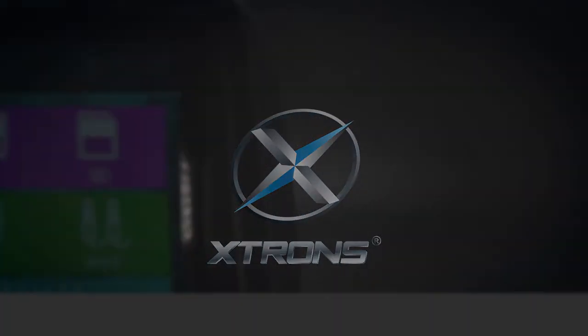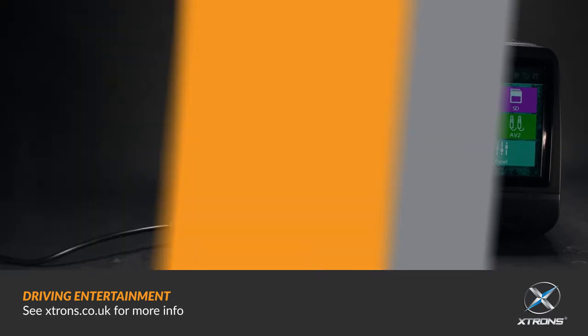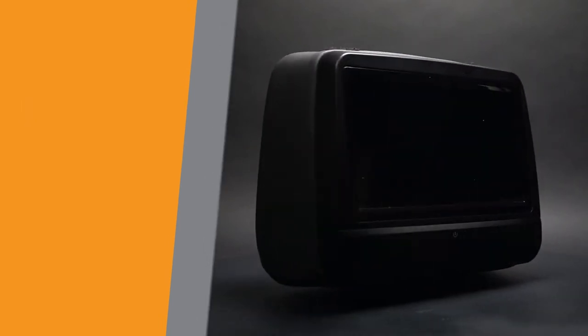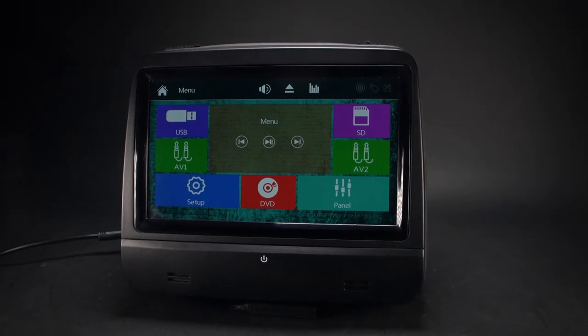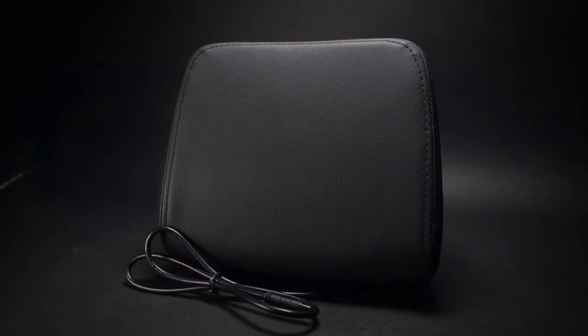With its stylish design and new user interface, the Xtrons HD829THD is both easy to operate and will look stunning in any vehicle. The HD829THD has been designed to maximize the rear seat viewing experience whilst keeping the overall size to that of a standard headrest. The 1280x720 DPI screen will also not disappoint and play back your full 1080p HD movies.